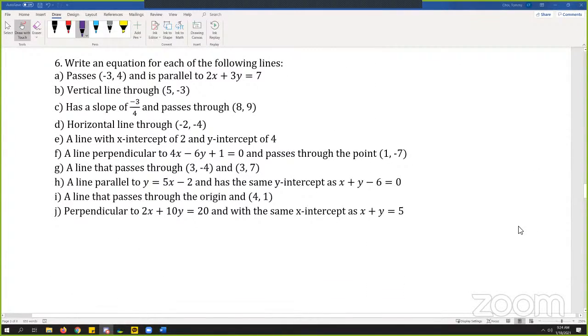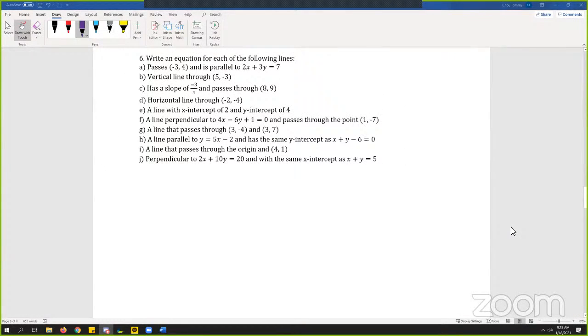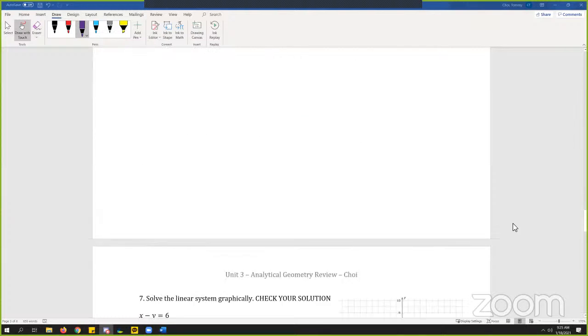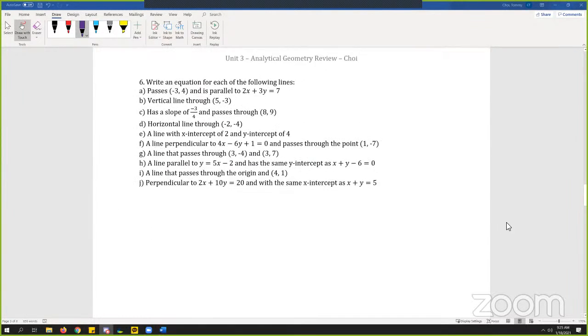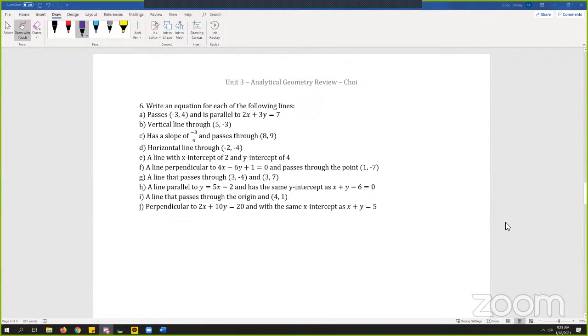For number 6, this one I would like people to tell me which ones they want me to take up, in full answer. I can give the answer for each one, but I don't have all the space in the world here. So we need to work together to figure out which ones we're going to do. So which ones would you like full solutions for? Could you type in the letter in the chat, please?